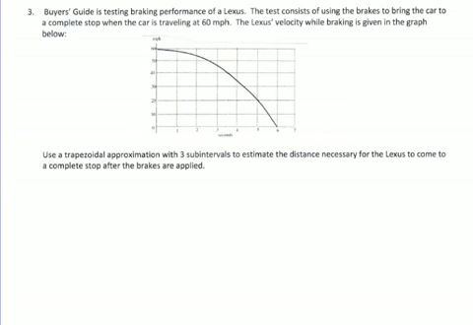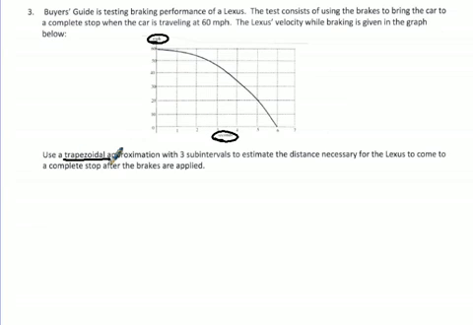So we have this velocity graph, and we need to notice that our units here are in miles per hour, and your units on the time axis are in seconds. So we don't have matching units, but the numbers that are given to us here on the graph are going to be a little more convenient to deal with. And so I'm going to go ahead and get an answer here and then just convert it at the end.